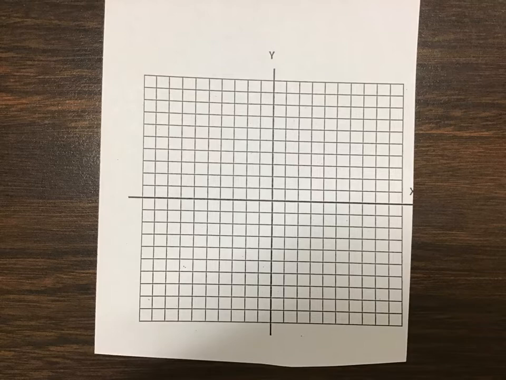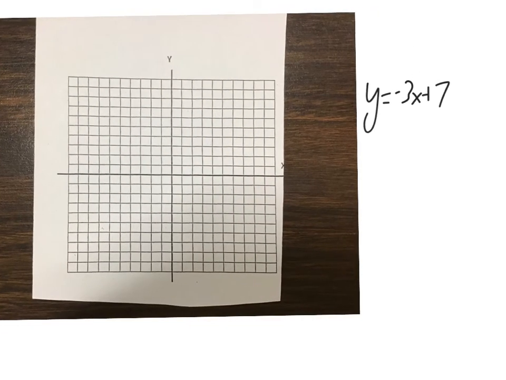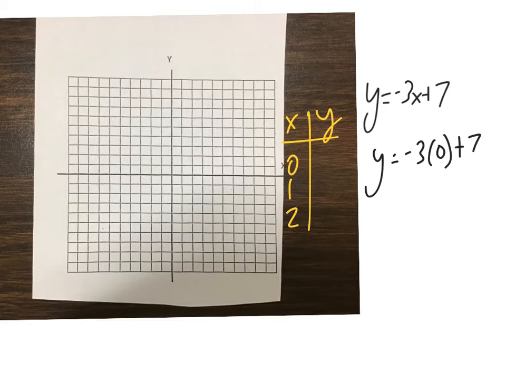Let's say we've got y equals -3x plus 7. Okay, so if I do my XY chart here, I'm still going to plug in 0, 1, and 2. So if I plug in 0, -3 times 0 plus 7, well, that's 0 plus 7. That's pretty much 7, right? So that point is way up here. 1, 2, 3, 4, 5, 6, 7. All right, I did it right.